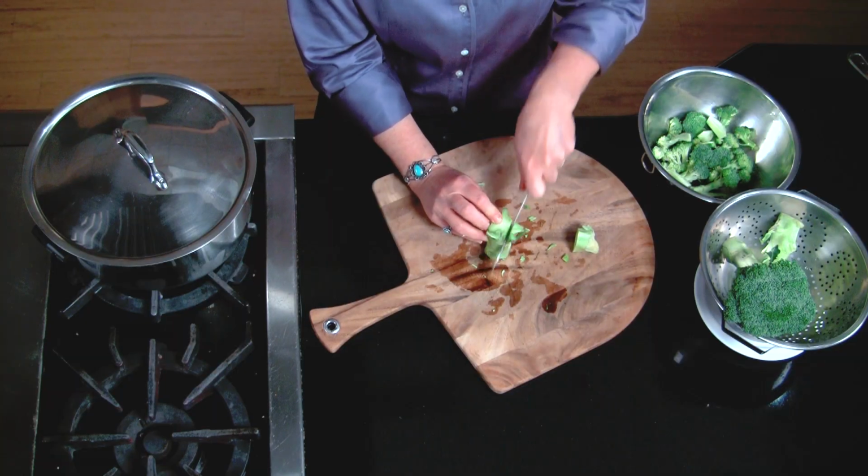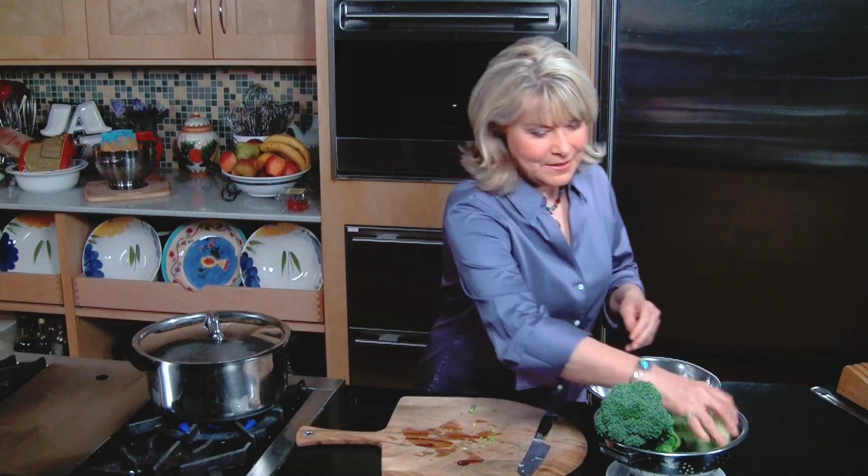Often people ask, what do I do with this stem? When you've got a big, beautiful stem like this, you can cut off the end and then slice off the fibrous outer covering like that. And then you've got a very tender little broccoli heart, I call it, and you can cut that into little pieces and add that, and it's really delicious in this pasta. You set that aside, start again.